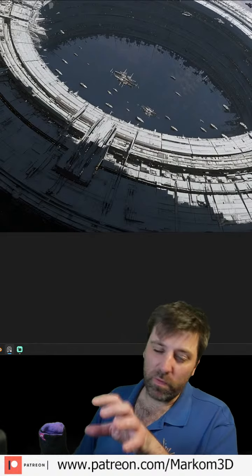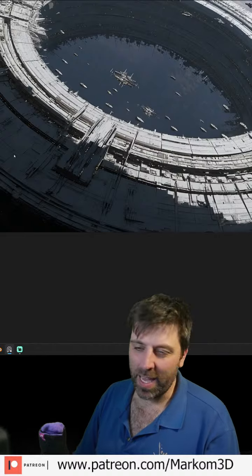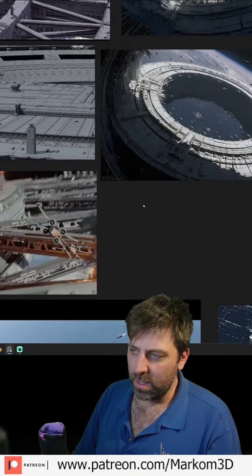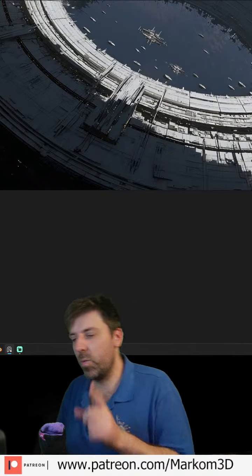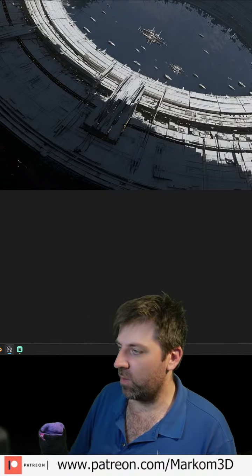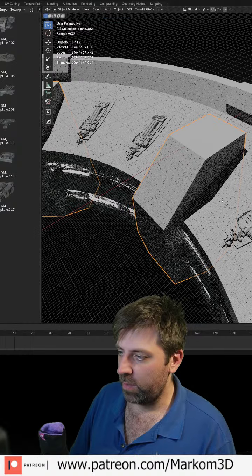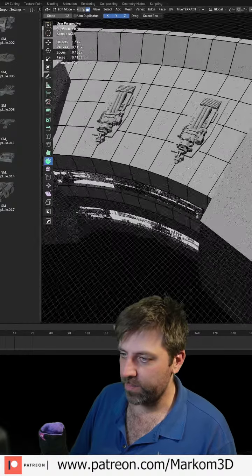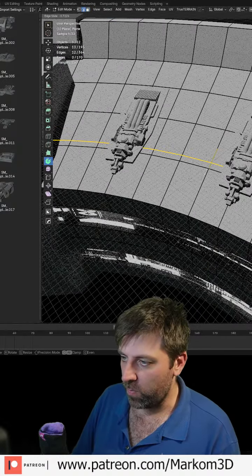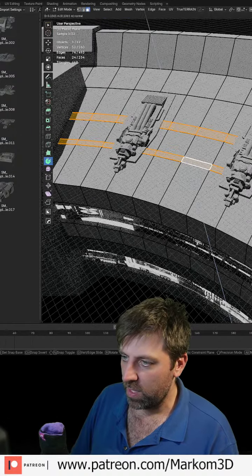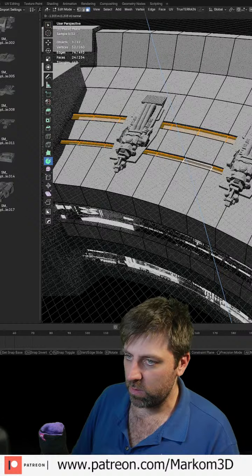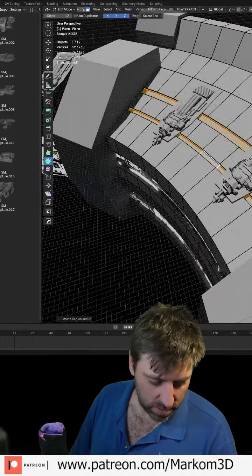But this here is more for a station. Arthur, hey. Yeah, so that's more as if it's a station, but I still think we might grab some of those ideas. So maybe we come back here and we just do a bit of a micro groove, or 2 micro grooves. E to extrude. Something along those lines.